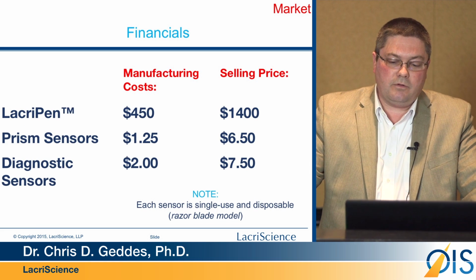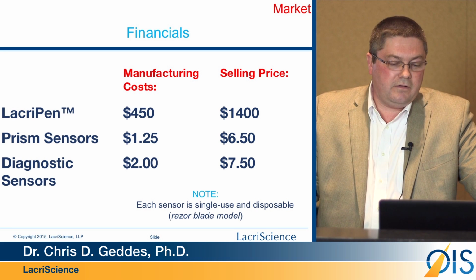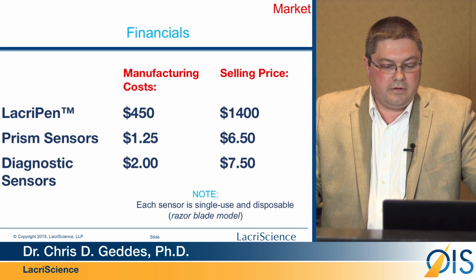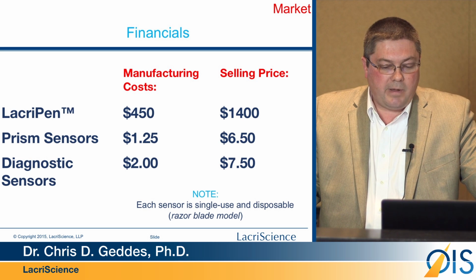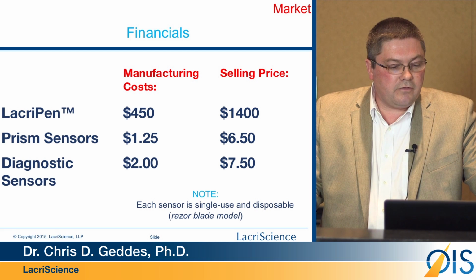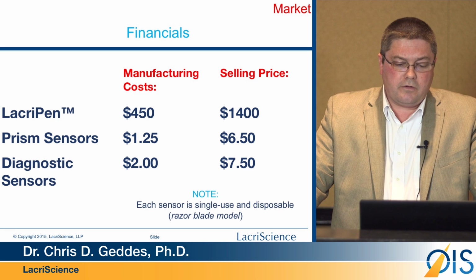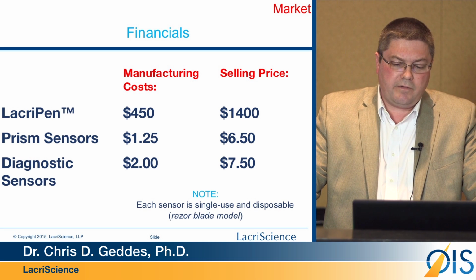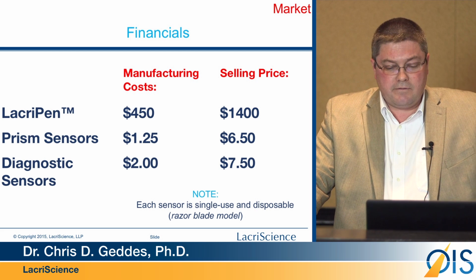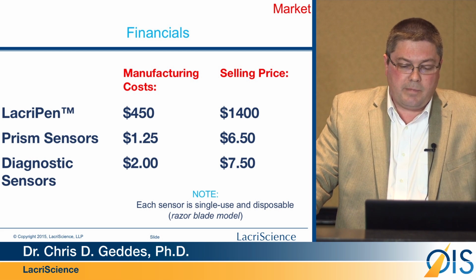What about our financials? Our manufacturing costs of the LacriPen, actually, even though it's an advanced device, we can manufacture for about $450. We anticipate to sell the LacriPen for about $1,400. So it's not an expensive device for any clinical setting. Our prism sensors cost us about $1.25 to actually manufacture. We're going to sell them for about $650, allowing a physician to make significant profit themselves on the billable for the insurance.